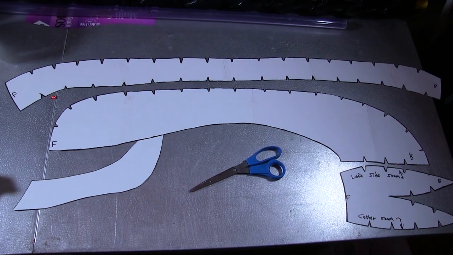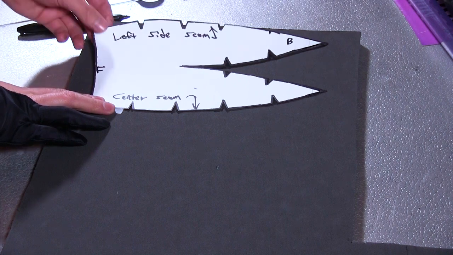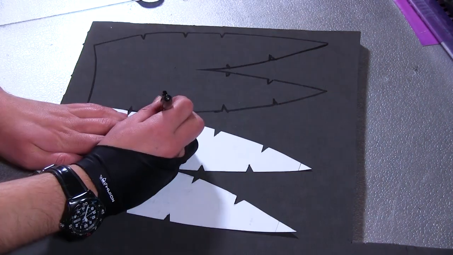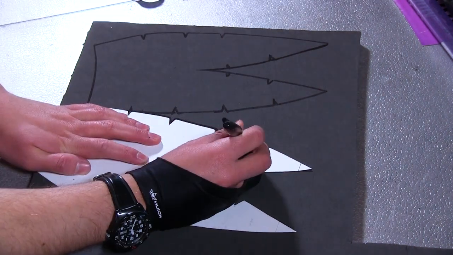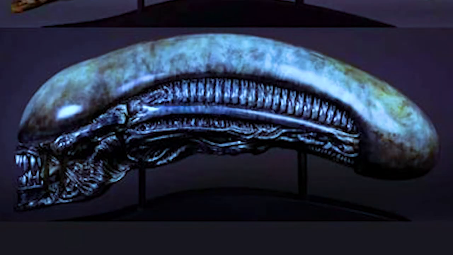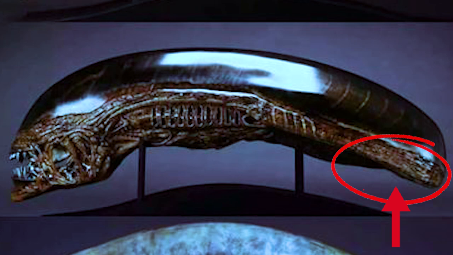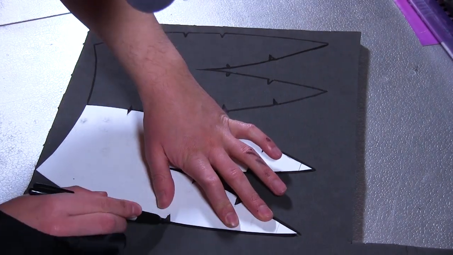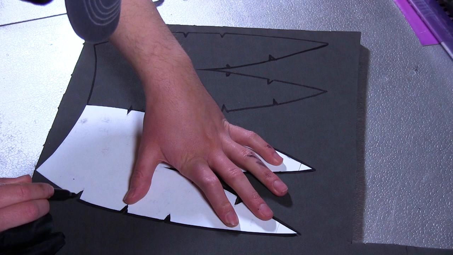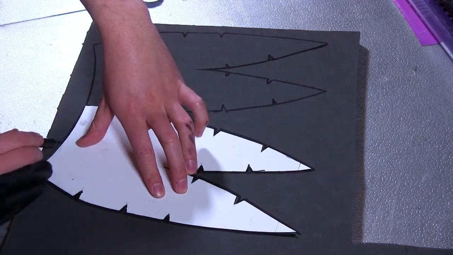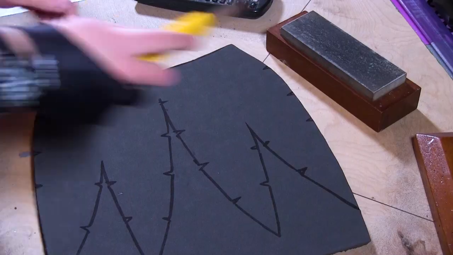Then tape together the segmented pieces. This is what they should look like all together. Then trace them onto floor mat foam using a marker. This piece that I'm starting with is actually one of the last pieces that you'll need to do. It's the underside of the back of the dome, which I think in one of the movies, it's not even there. So you can take it or leave it. It has to be symmetrically mirrored, so I flipped it.